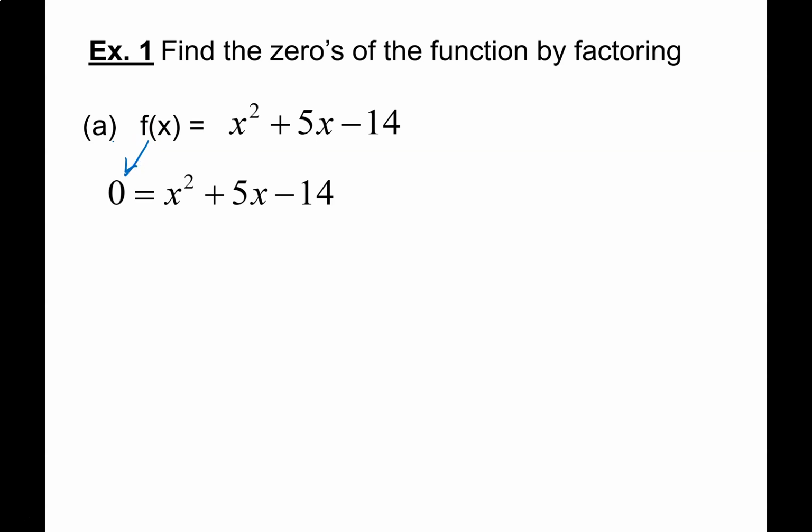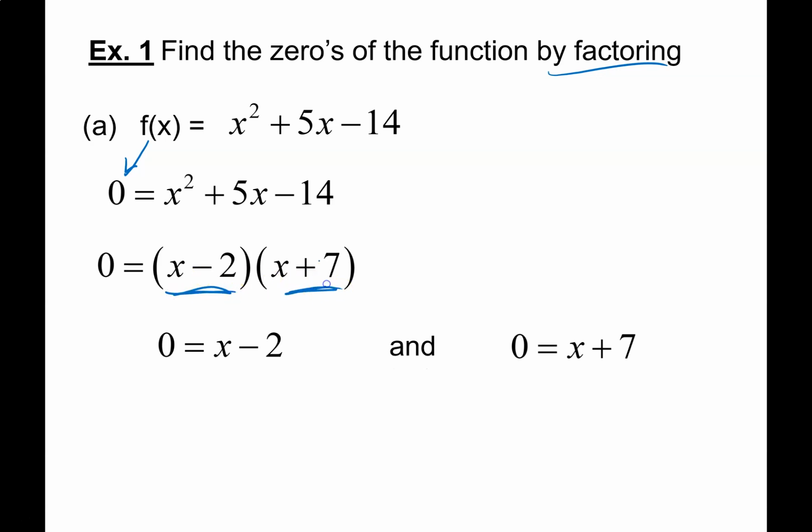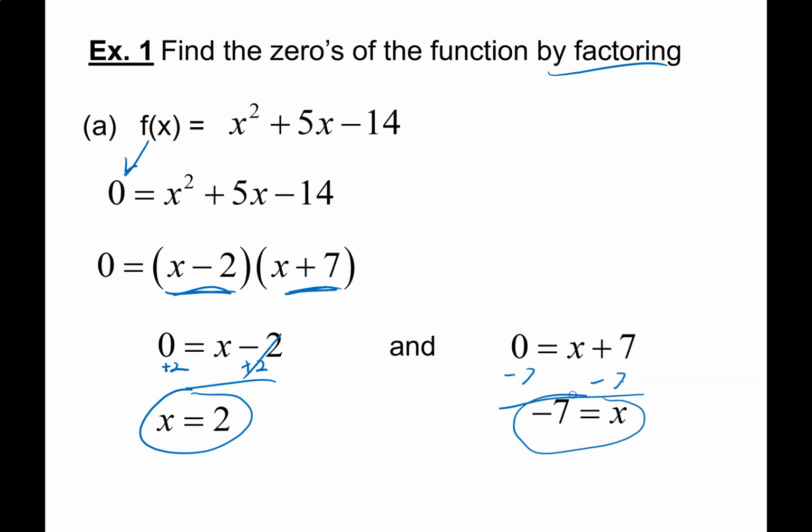So we did that. Since we're solving by factoring, I want to factor x squared plus 5x minus 14, which factors as the quantity x minus 2 times the quantity x plus 7. From there, the next step is to take each factor, the x minus 2 from right here, x plus 7 from right there, make them both equal to 0, and then basically solve. If you add 2 here, I get x equals 2. If you subtract 7 here, I get x equals negative 7.